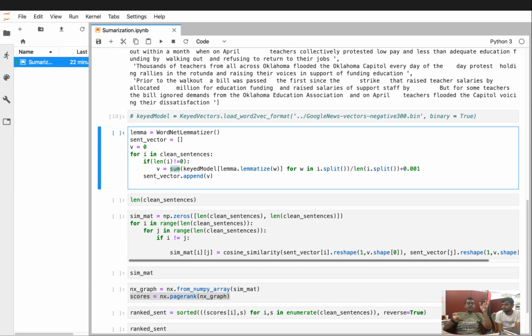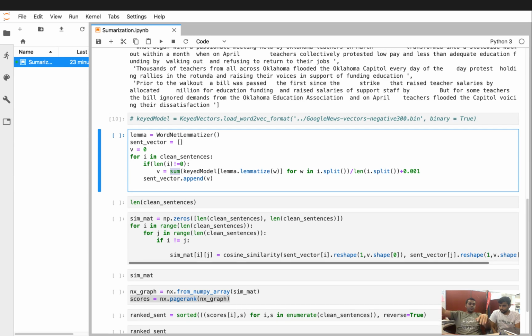From there you can map each sentence with its rank and sort them in descending order. That means the sentence with the top rank is your top summary. This is the usual step that you follow with text ranking using the PageRank algorithm.